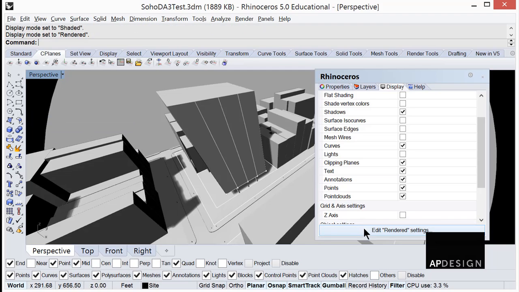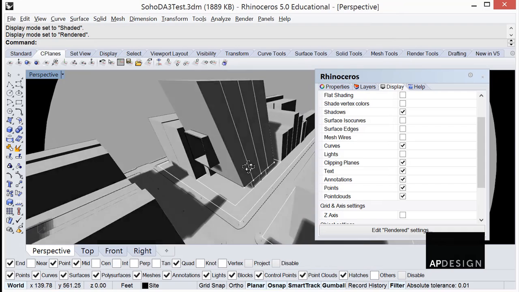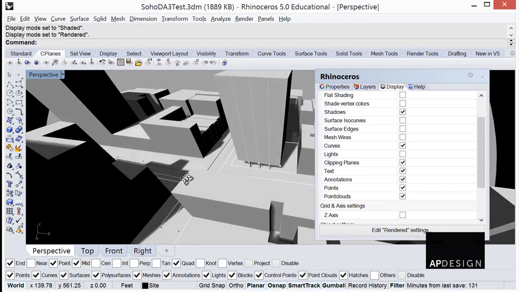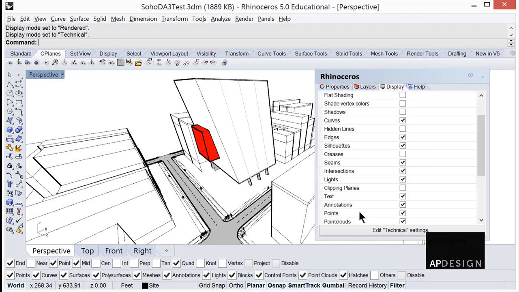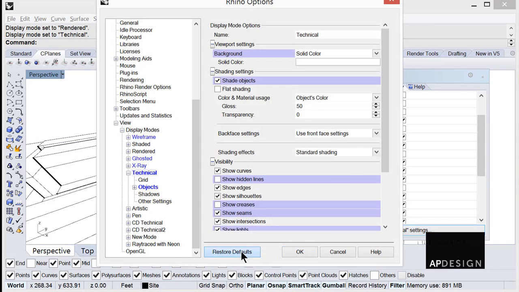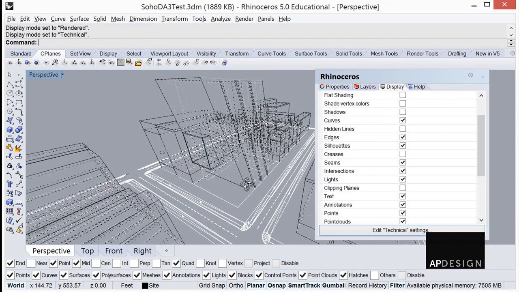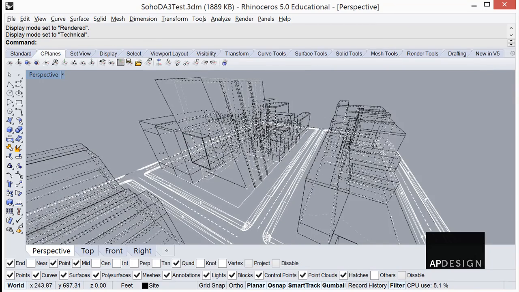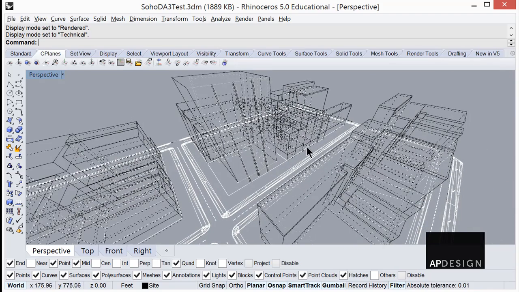Rendered, I'll do the same. They're not bad, but they're a little clunky, and I'll do the same with technical. They're not really set up for looking at the world through an architect's eye.